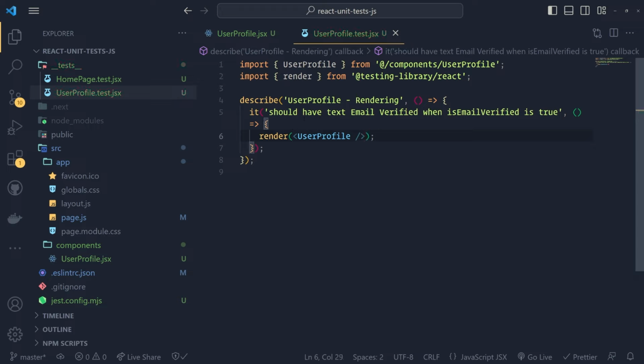Okay, so now that we have rendered out the component, we want to search for the element by text. So I'll search for the element by text where the text is email verified. Okay, but here's the thing, we're not done yet. We need to actually pass in the props first into the user profile component.